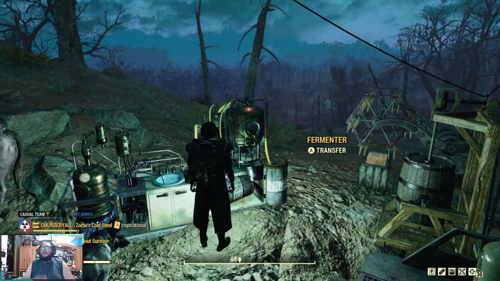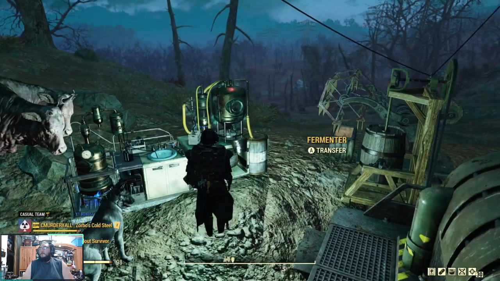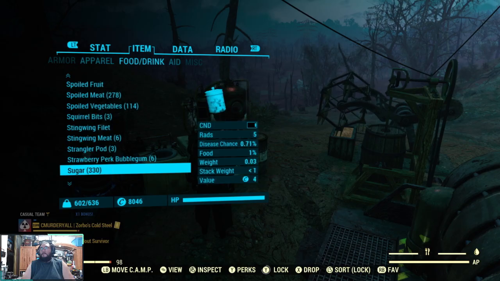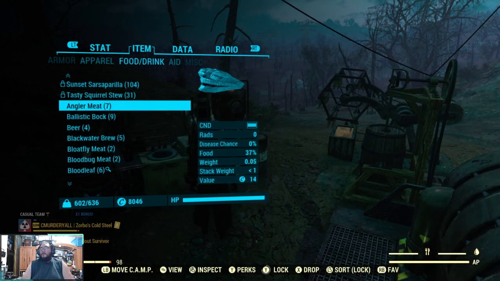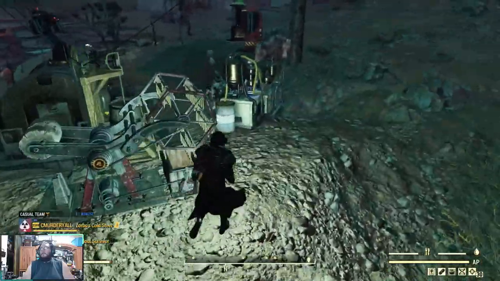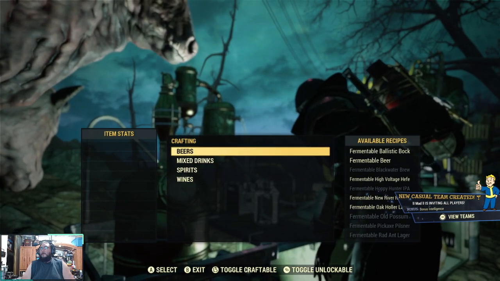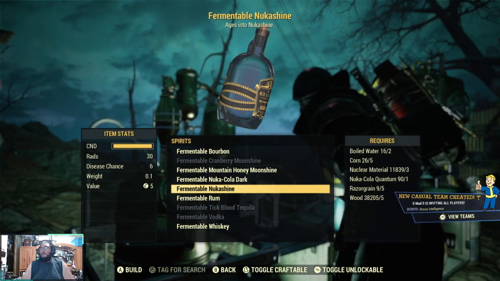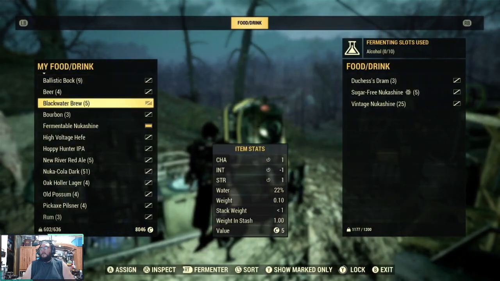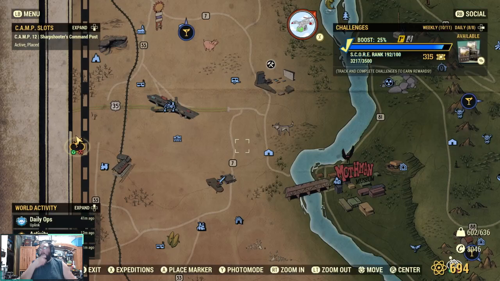And take what you crafted, throw some in the fermenter. I believe like 15 minutes later, they should be fully fermented and ready to consume. We did a big batch of, I think it was ballistic bock. Yeah, ballistic bock. Says it has no boiled water on it. We'll make one out of that. We'll just throw it in the fermenter, and it'll turn into vintage Nukashine. Get teleported somewhere random on the map.